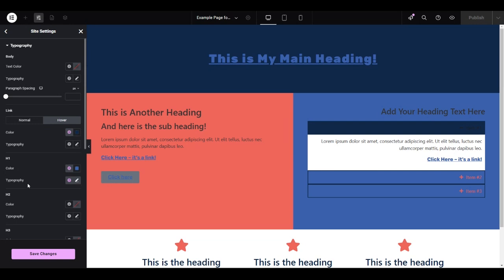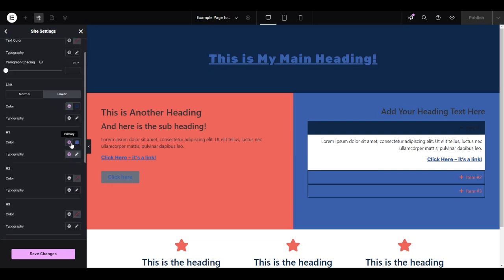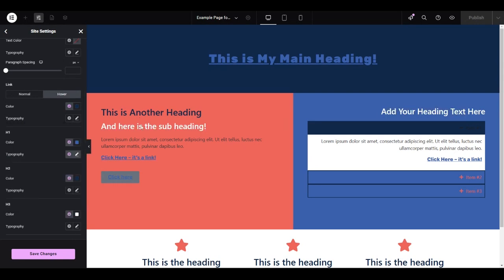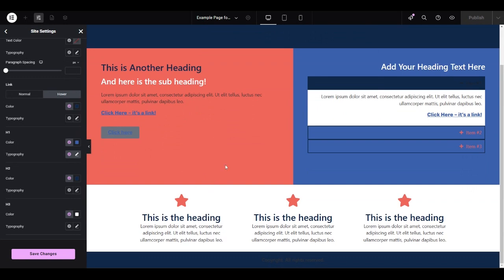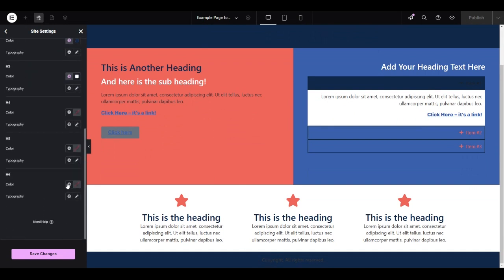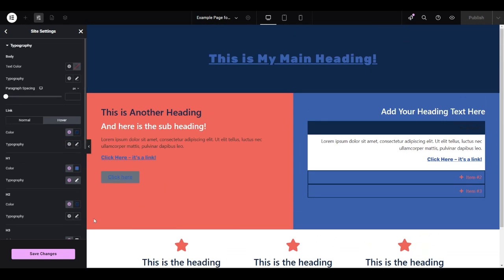We can go through and make those changes for all of the headings. For now, I'm just going to go through and change the heading colors so that we can see the effect that that has. You can see this heading has just changed when I updated H2. When I update H3, you can see a couple of H3 headings have changed there. And it's starting to look pretty good now throughout. We've still got this one down the bottom that is not looking amazing, and that one is a H6. So I'm going to update that as well. And click on Save Changes.